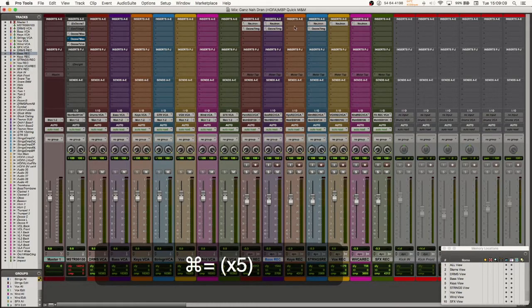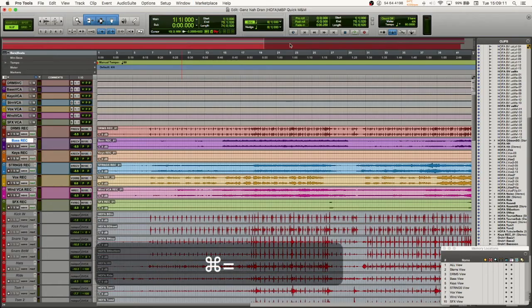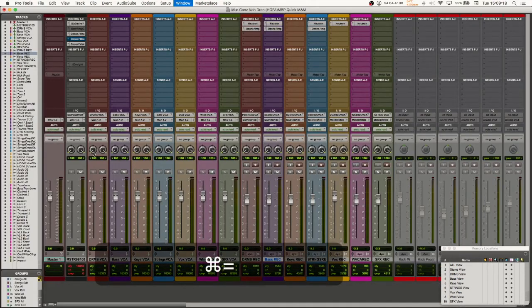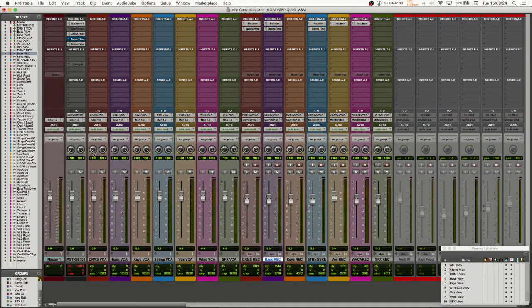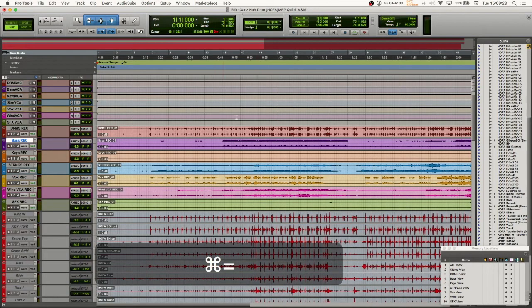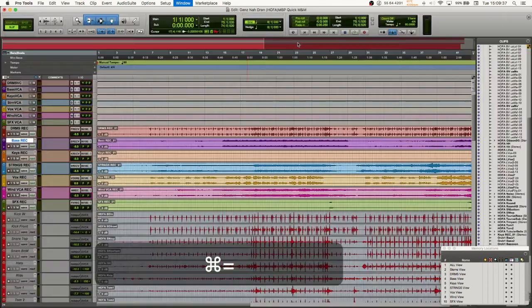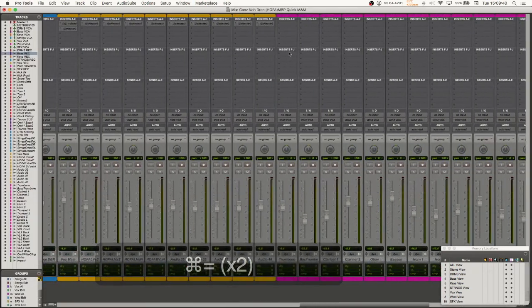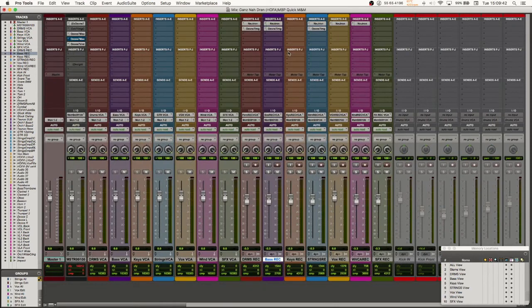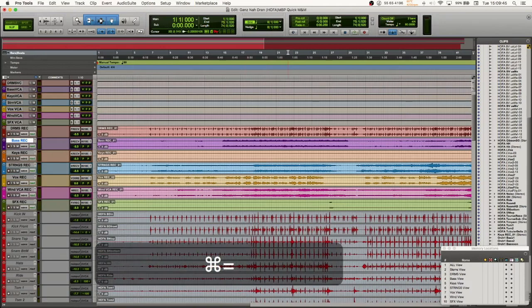Especially if you like to keep your plugins in the mix window view, because as you probably know, you can show them in your edit view. I might do more detailed videos on all of this later, but if you are switching to your mix window to access your plugins, then this is extremely handy. When you need to edit a track and, I don't know, change an EQ setting or something, it's literally as simple as Command and equals and finding your EQ. So you can see here, even with an extensive session, that is quite tricky, so we'll go through a little more to deal with that kind of thing as well.